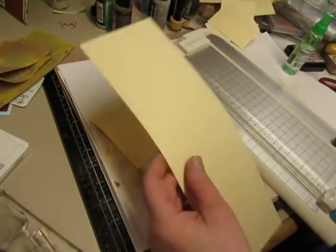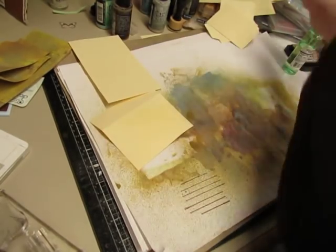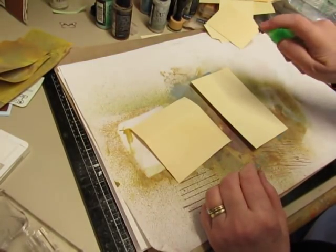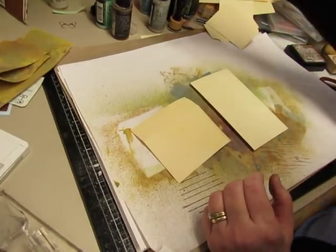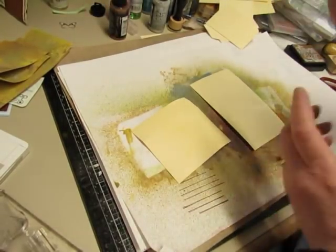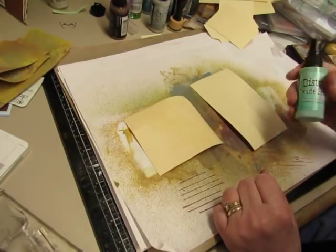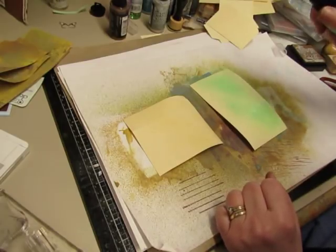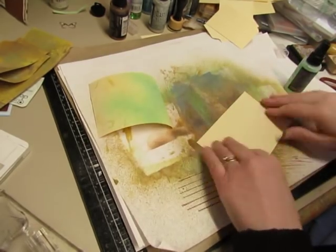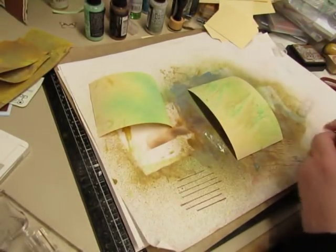This piece I thought I would make into tags. I'll just cut it like that, and then I can cut it down to size when I know where I'm going to put it. So I won't stamp on that one yet. Okay. Let's see what the cracked pistachio looks like. Faded jeans.